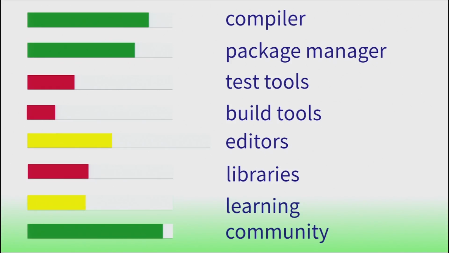Editors. This progress bar sticks out farther because I think there's an incredible amount of potential here. You've got already the syntax highlighting in Sublime, Atom, Light Table, Vim, and Emacs. And maybe even a little bit of, I think I can find where that function is defined for you. I'm pretty editor neutral. I've used Vim for years and Emacs for years, and obviously I use Sublime sometimes. But I really am coming to appreciate IntelliJ more and more. I even use it for Ruby now.